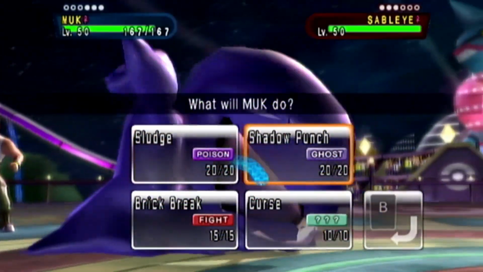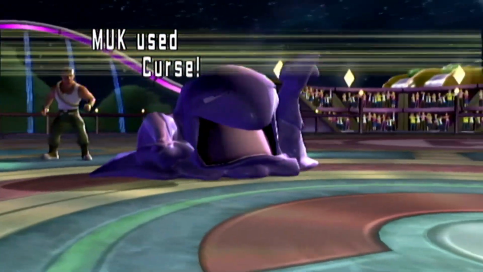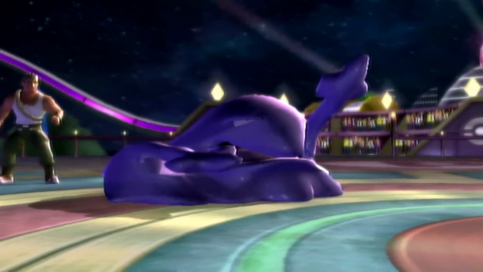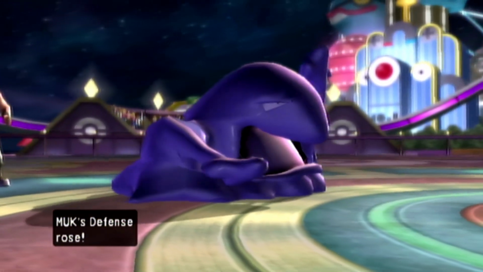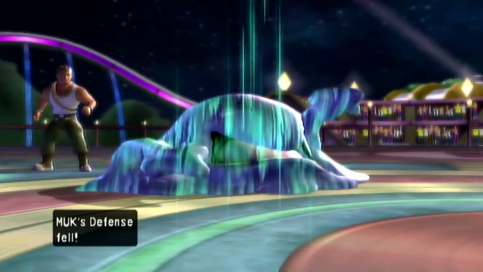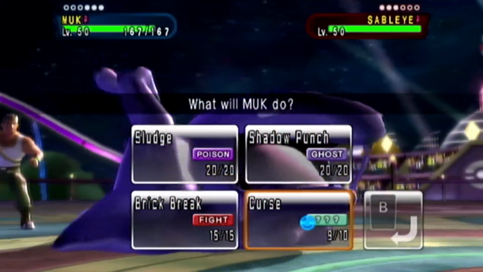From the blue corner, Muk. And from the red corner, Sableye. Here they come. And now, the battle begins. Its defense fell. The air in the Colosseum is tense.